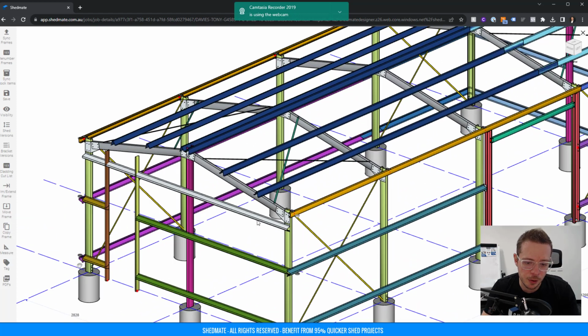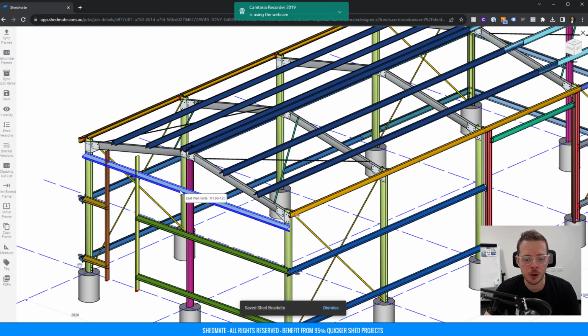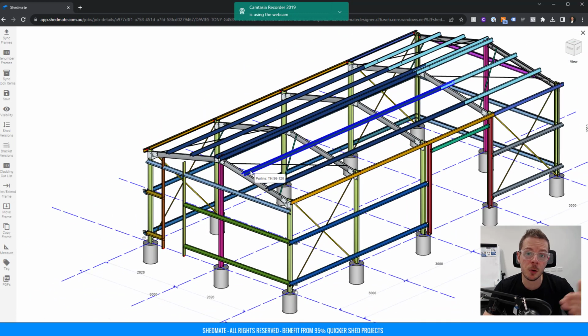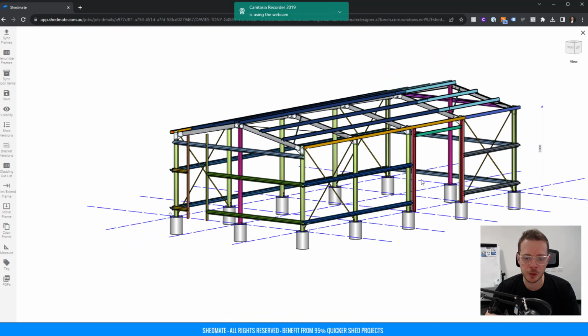And now you can see that this is kind of grayed out. So what I'm gonna do is I'm gonna save it, and I'm gonna renumber the frames. So you can see that's gonna change the color. So it changed the color just because every color is a single part. So for instance, all of these items here, they are exactly the same, and these ones here, they're different. We can play with the overlapping here of the purlins. We are very flexible. We can do many different rules. This is just what's set up at the moment. So we can see that everything seems to be all right.